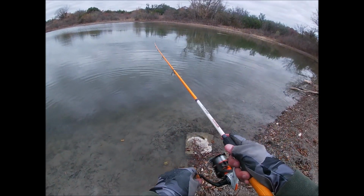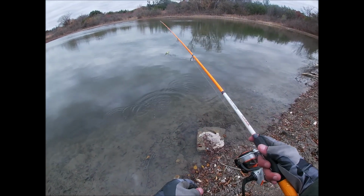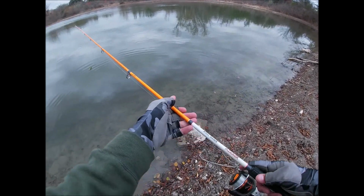I'm off the rattle trap. So if you watch this video and you're wondering why I give a rattle trap a little whip, when I'm picking up grass like this, just kind of whipping it through the grass, giving it that fast action.